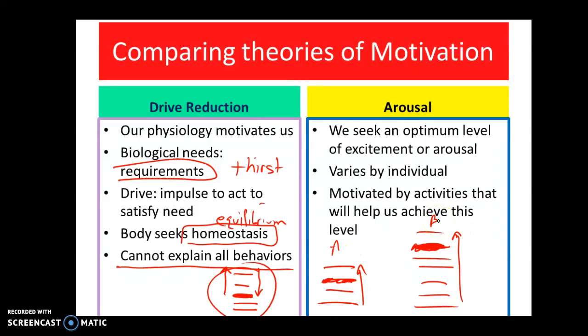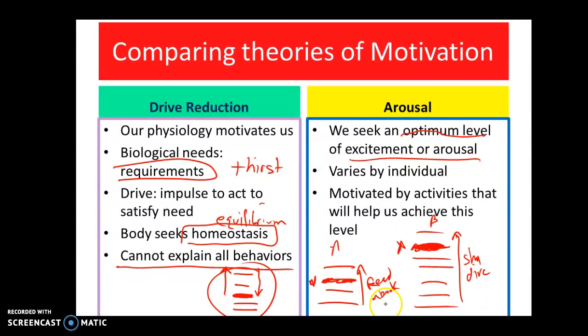So we already see that there's a lot more layers here for this person than this person, right? So this person might do things like skydive or bungee jump. This person may stay home and read a book or teach AP psychology, right? So basically, our activities are guided by trying to get to an optimal level of excitement or arousal. That's what motivates us, is person B wants to be here, person A wants to be here.